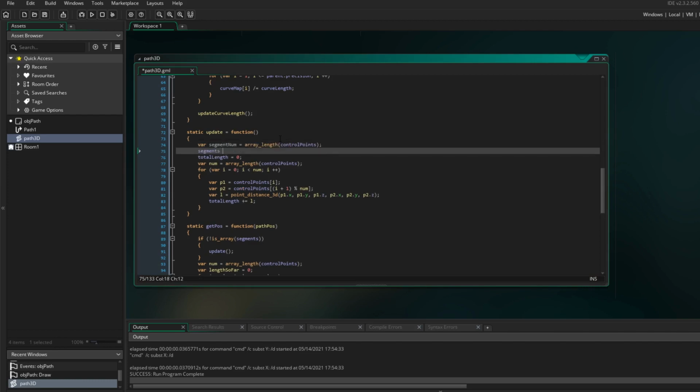In the update function for the path, I loop through all the segments to update their lengths.